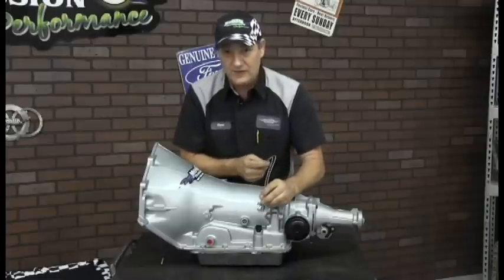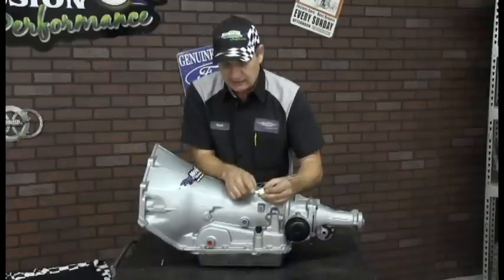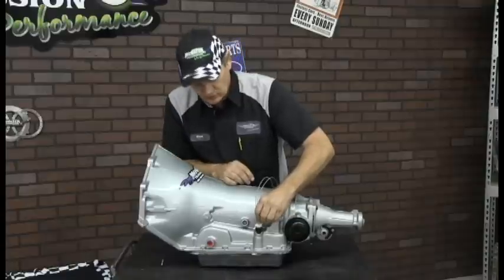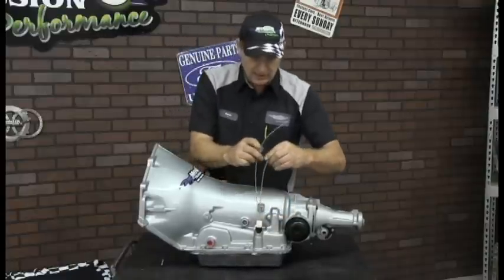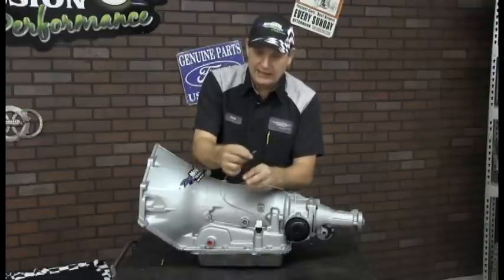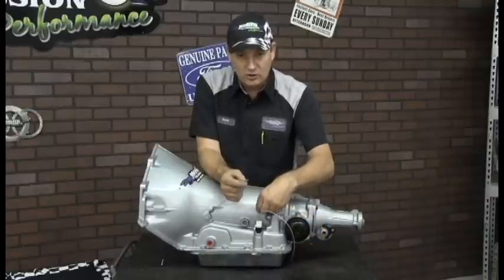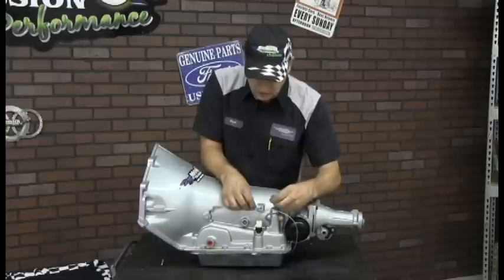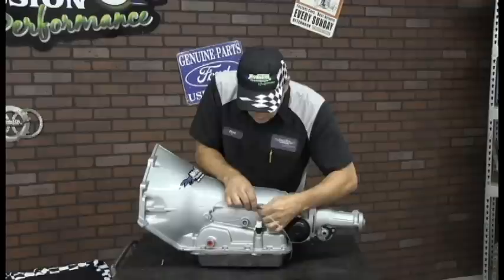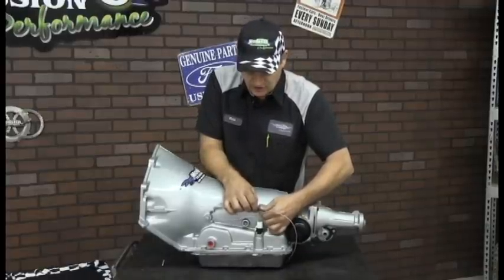To test the factory lockup circuit, you would connect this connector, and it has a locking pin on it which lines up with a guide pin, so it basically only fits one direction. You snap that on, and then you're going to have 2 wires that come up. The one that has an eyelet on it is your ground connection. You can connect this to the cross member or the frame, or there's a location here on the transmission case. Make sure the surface is clean, bare metal, so you can have a very good ground. You need a good ground for the circuit to operate.